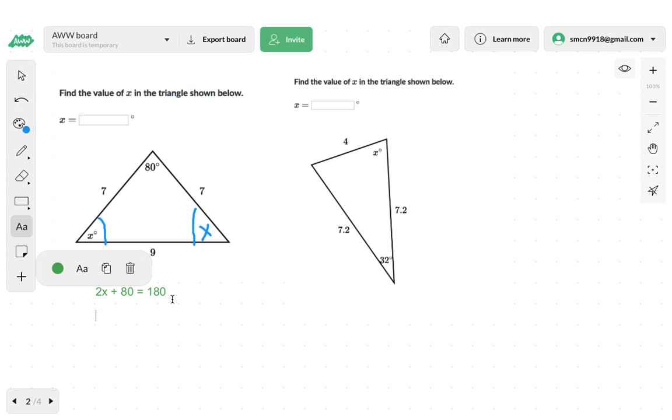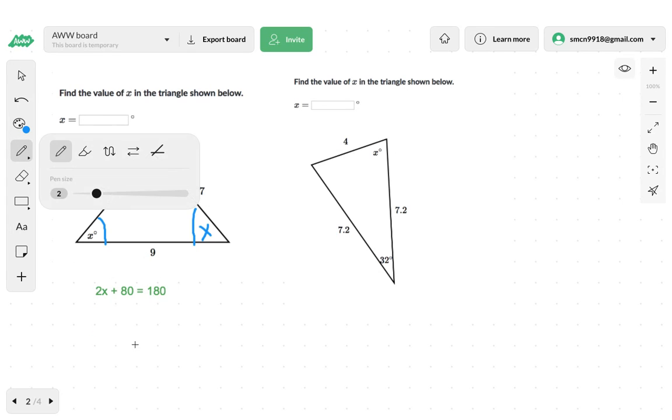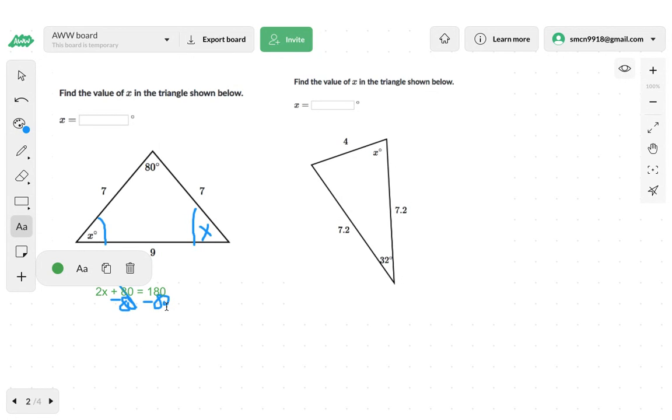All right, so I'm going to simplify here. I'm going to subtract 80 on both sides to start getting that x value alone. So 180, let's bring everything down. 2x equals 180 minus 80. That equals 100. And then I'm going to go into my final step, and I'm going to get the x alone, and I'm going to get rid of that 2. So once I divide everything by 2, x would equal 50.